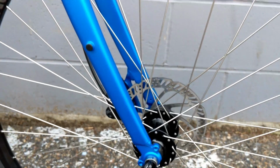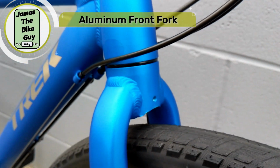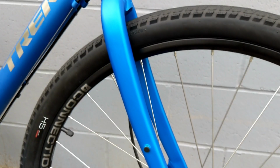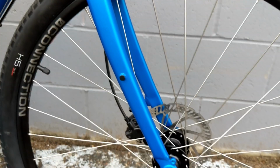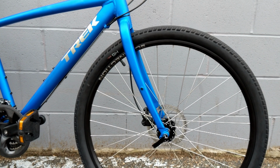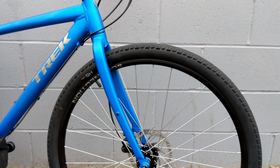rack mounts. And the fork on the bike is actually going to be aluminum. So you can see this is an aluminum fork, and they don't need to put a suspension fork here because, as you can see, the fork has actually got sort of a curved shape to it. So between that and the larger size tires, this bike does a great job of smoothing out the ride.